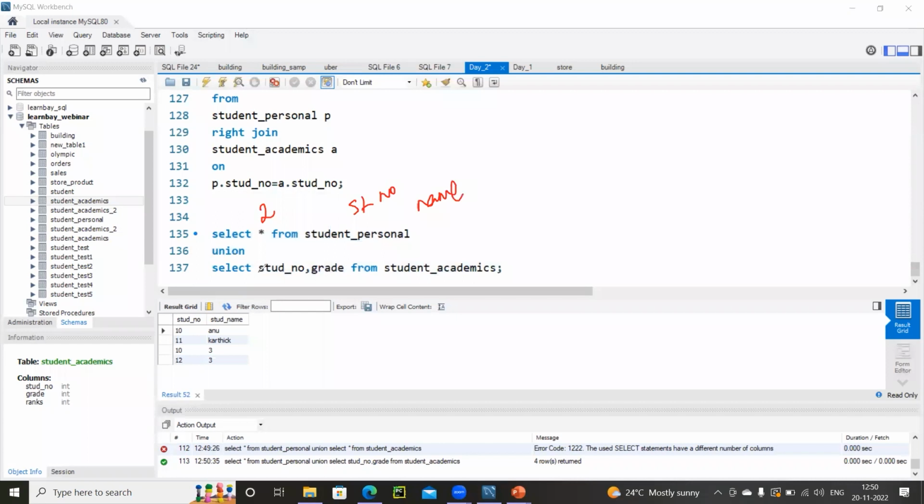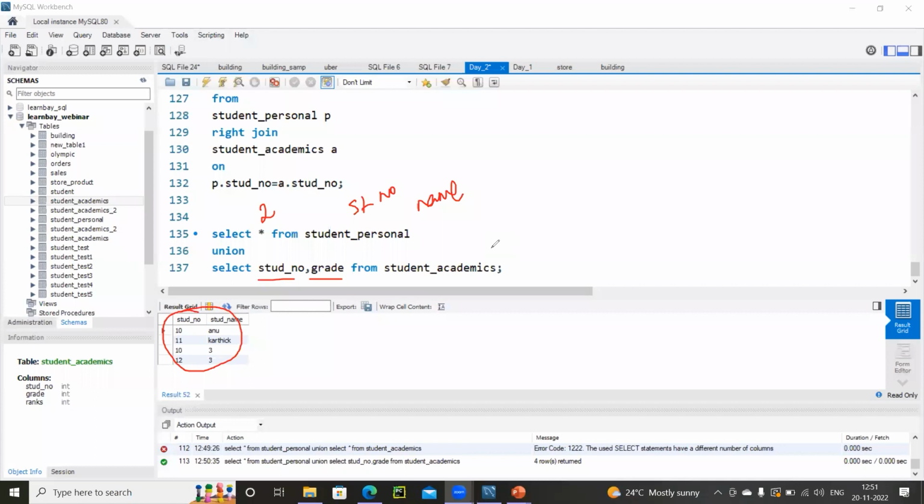And here I have got the student number and the grade. Like this, you can perform a union, but remember, whenever we are interested in union, make sure the number of columns that you are reading from both the tables should ideally be the same.